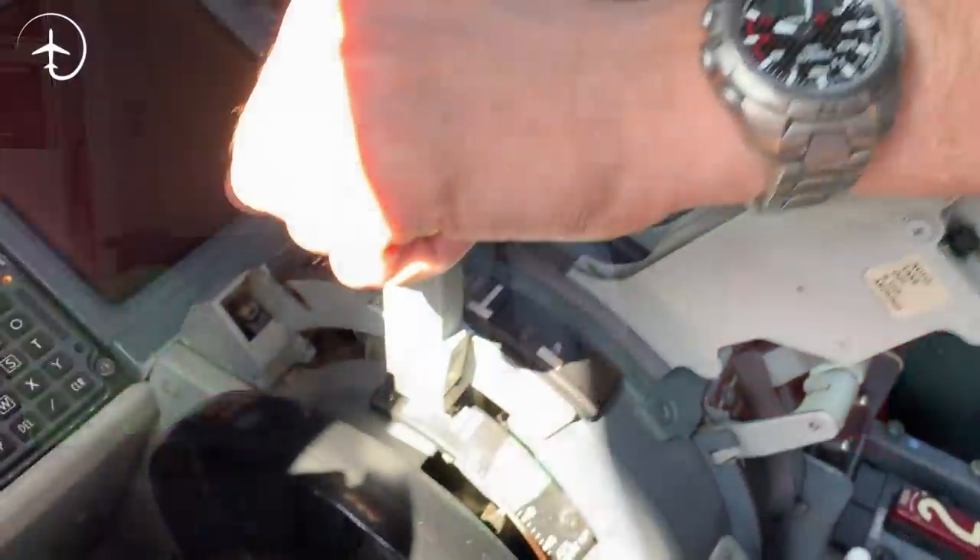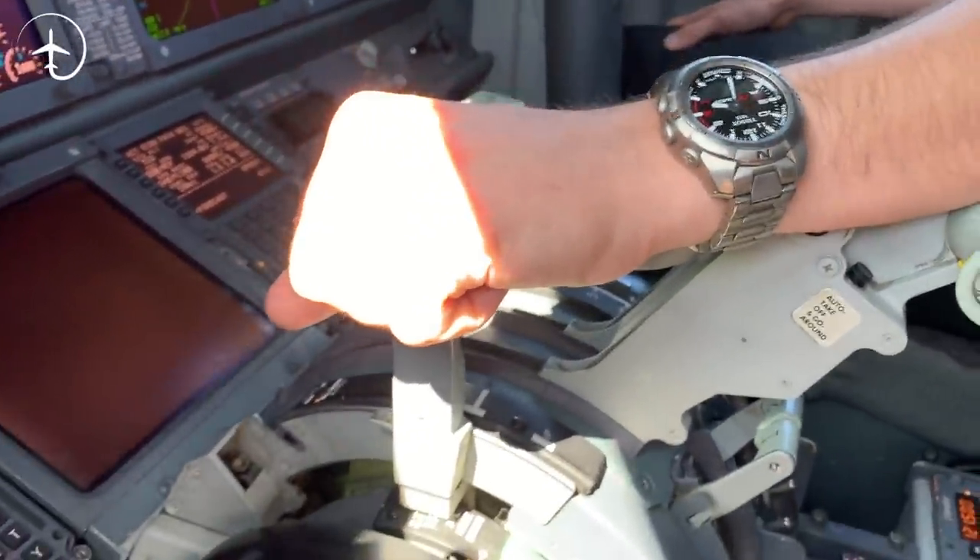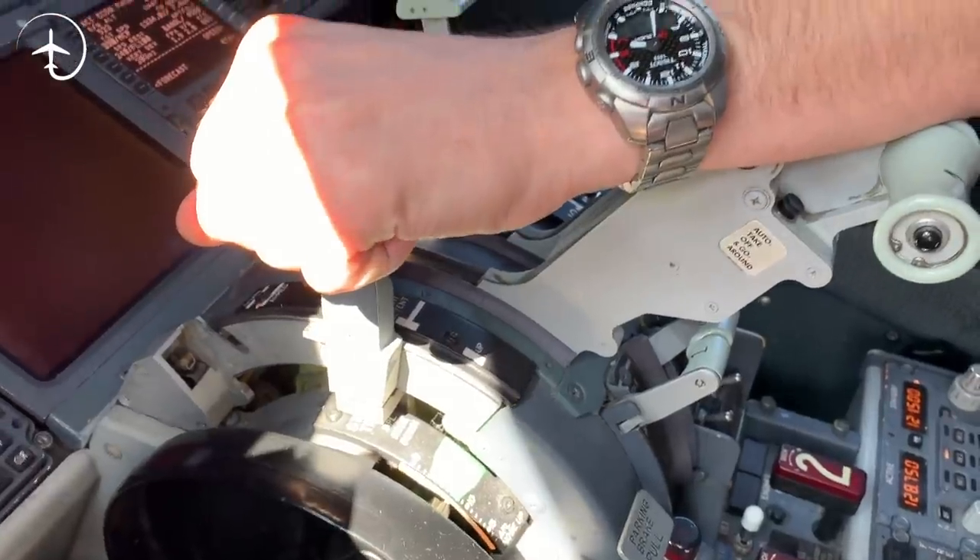Number four: the fourth coolest switch in the 737 is the speed brake lever. The speed brake lever is sitting to the left of the throttle quadrant, next to the captain. It has three different detents — it's either down, in flight detent, or on ground detent. It's also called the lever of shame. The reason it was called that, especially during flight training, is because school pilots would say that the only reason you'd need the speed brake is if you managed to not do your descent planning correctly or screwed up in some other way. Now that's obviously not true. The speed brake is highly usable, especially if you get unexpected shortcuts from ATC or if air traffic control is keeping you high and you need to get down fast.